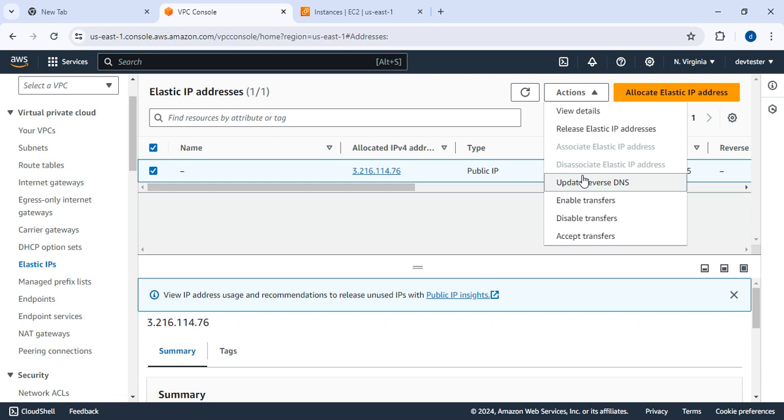Once it has been deassociated, you can associate that elastic IP address to any other resource as per your requirement. Suppose you want to delete an elastic IP, first you need to deassociate that elastic IP address from the resource. Once it has been deassociated, you need to release that elastic IP address. Then only it will go from your account.